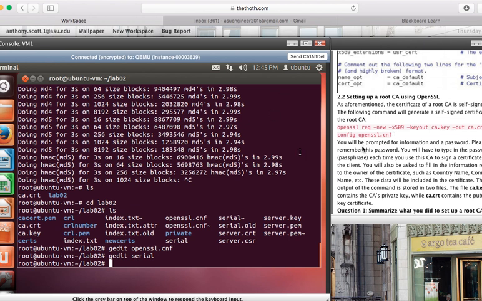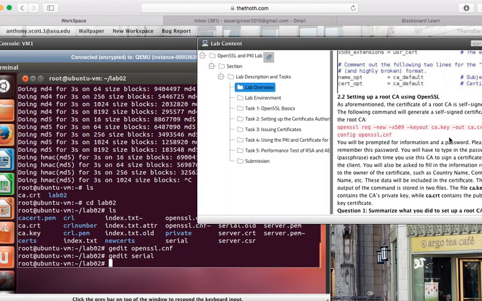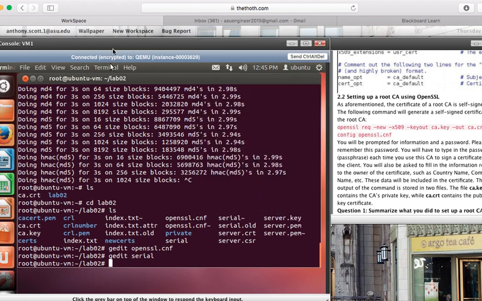Then I proceeded to set up a root CA using OpenSSL. I used this command, and I'll go ahead and type that in for you.